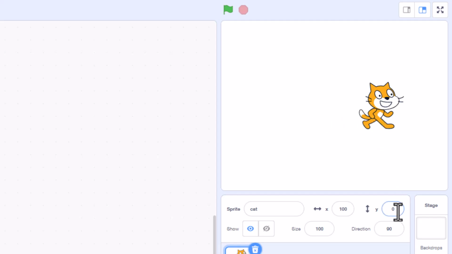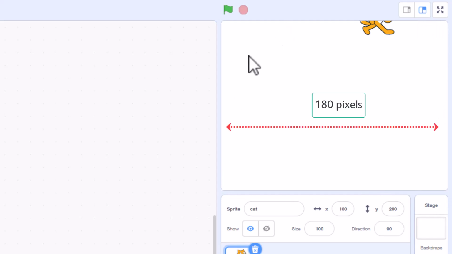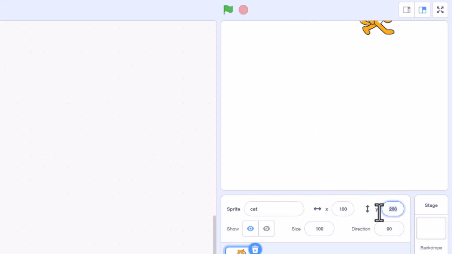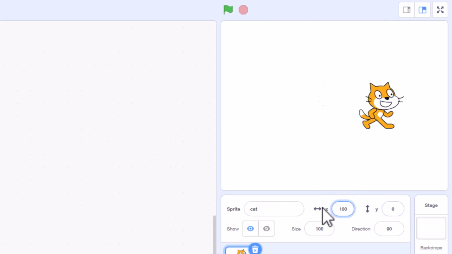Similarly in y, if I make it 200 and press enter, see it went to the top. The default screen area in sprite is 180 pixels horizontal and 180 pixels vertical. So now I will set this y value to 0, x value also to 0.